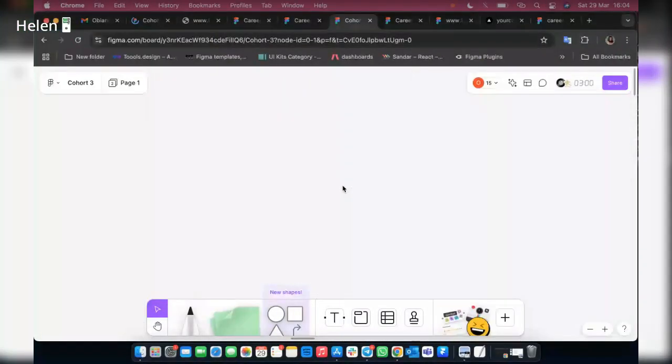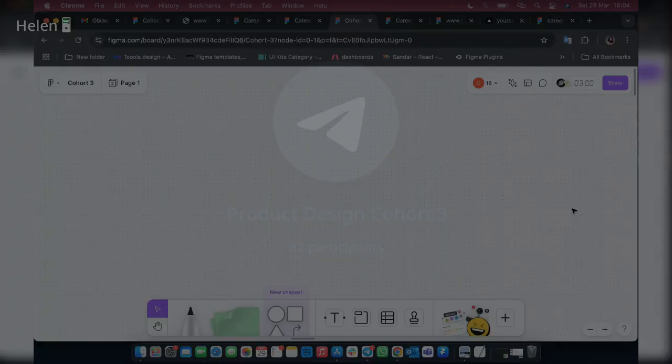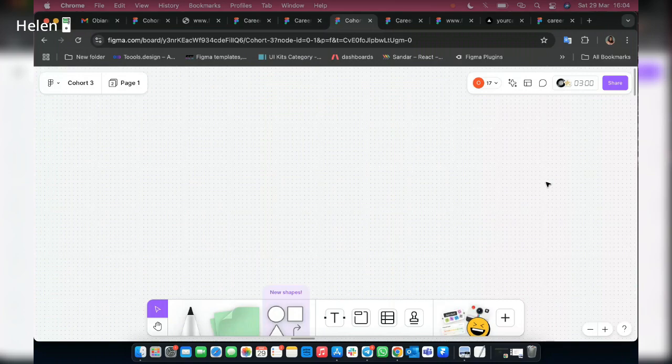I can see that a lot of persons are coming on the file. So this is what we are going to do. Everybody has access to it on the file. We want to carry out a small practical. We want to create a questionnaire. Okay, let me put it this way. We want to create questions that we are going to ask our user to get a solution to their problem. Now, I want everybody to create at least 5 questions you're going to ask your user related to food.